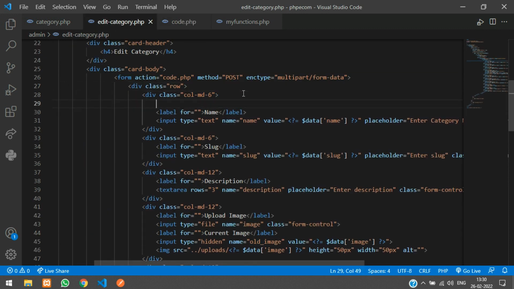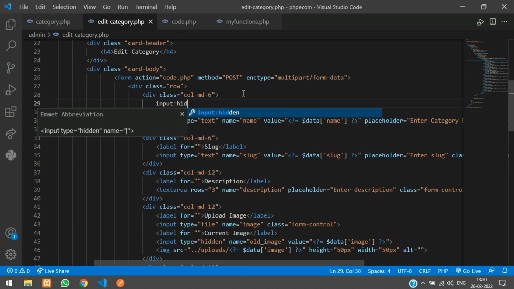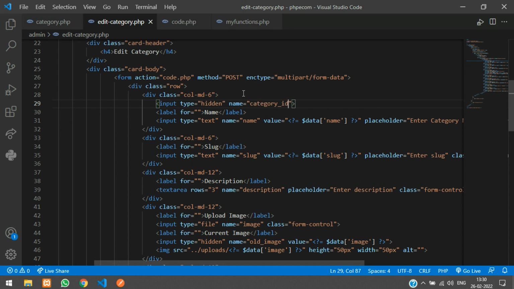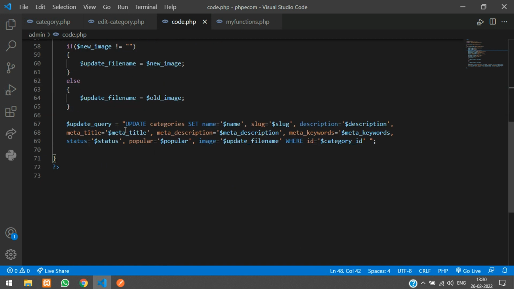So I'll just create it above the name, input type equal to hidden, name is equal to category_id, and we'll just print this, value is equal to $data of id. Okay, so we have got it over here, category id. So we have written the query. Now we will just run the query.